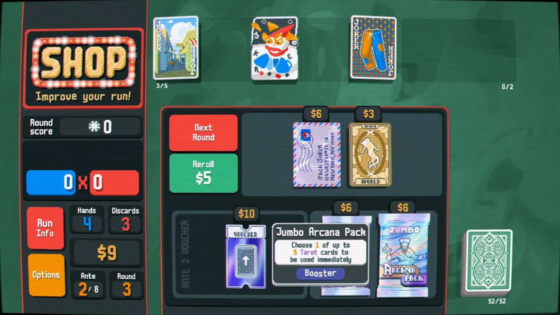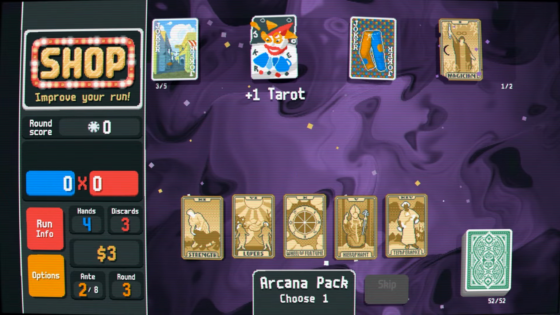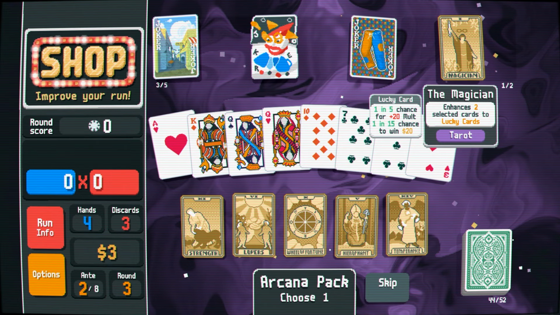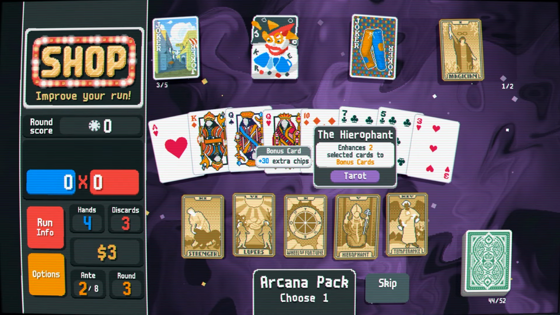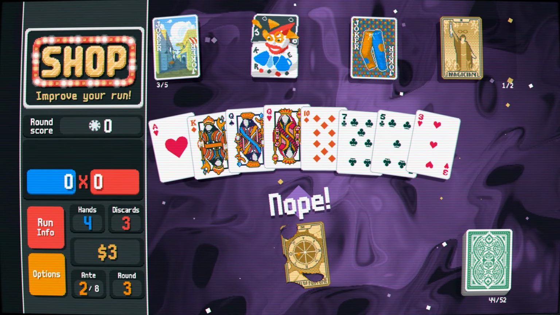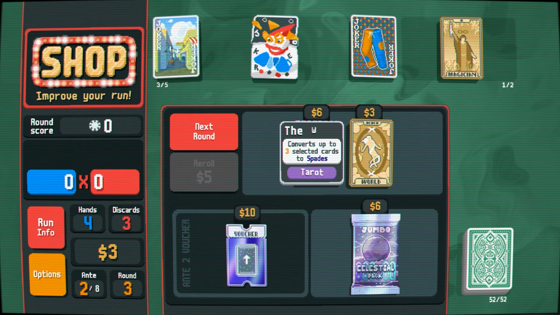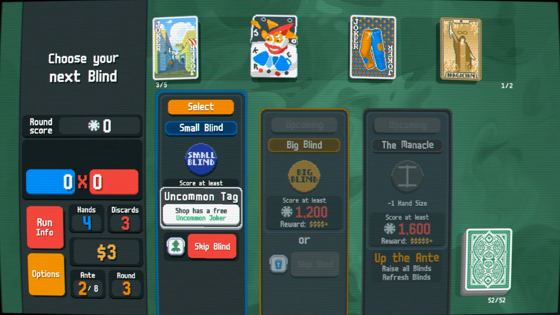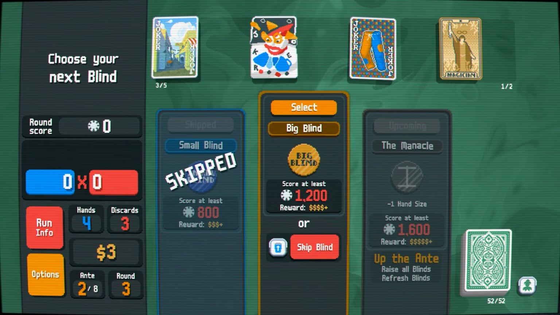Let's look at using these packs. Oh, we got the tarot. That worked. Enhances two cards to lucky cards. Bonus cards. Let's use the Wheel of Fortune. Nope. Dang. I tried so hard. All right, let's world to spades. Let's just go next round. Enhancing to lucky cards. Shop has a free uncommon Joker. Sure.